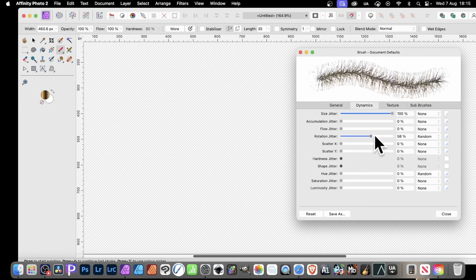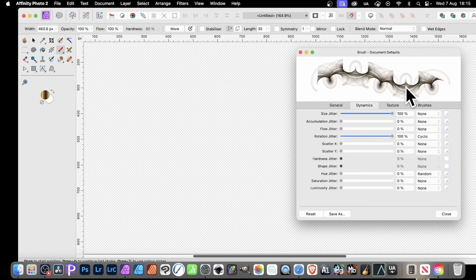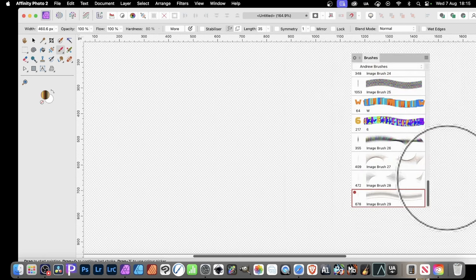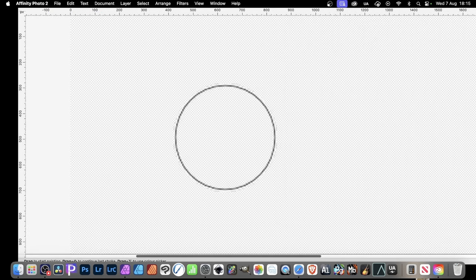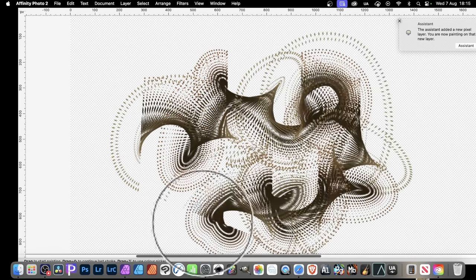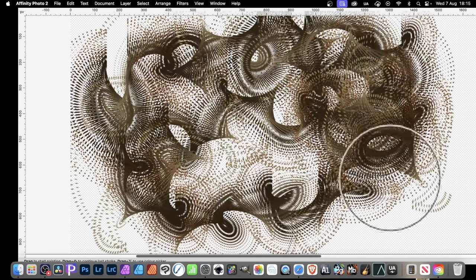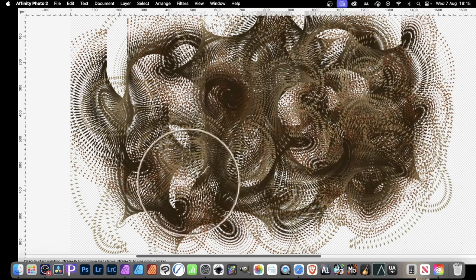And also maybe rotation jitter. Change that, side click, and you get a design like that. And again, you can modify the profile if you want, or just click close. With that, let's apply the brush again. And you can see now you've got a different brush stroke, super quick. And you can, of course, create many variations of this design very, very quickly.